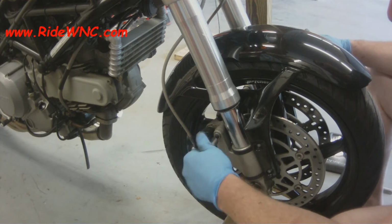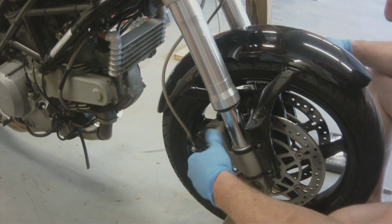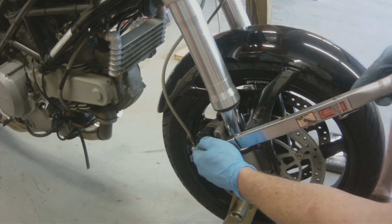Alright, we're almost done getting our front end back together. Once we get these calipers torqued down, then we'll be ready to swing around to the left side and start mounting up that steering stabilizer.